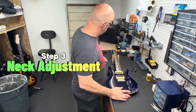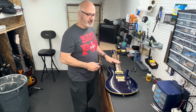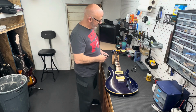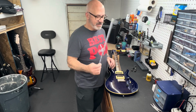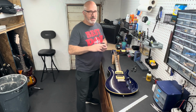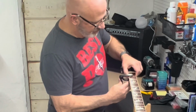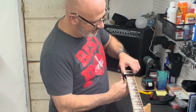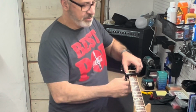Step number 3. We want to assess the plane of the neck. We want to see how straight it is. So of course you can use a straight edge, but here's the technique that's really simple and very accurate. Take your capo, put it right over the first metal fret bar, okay? Not down on the wood part, put it right over the metal bar.